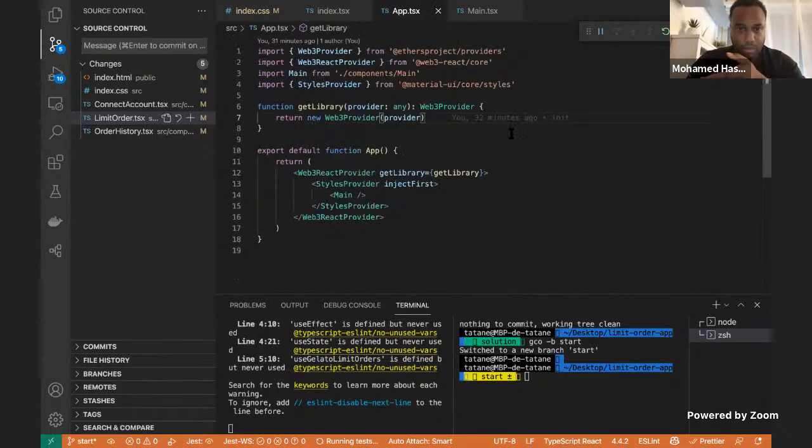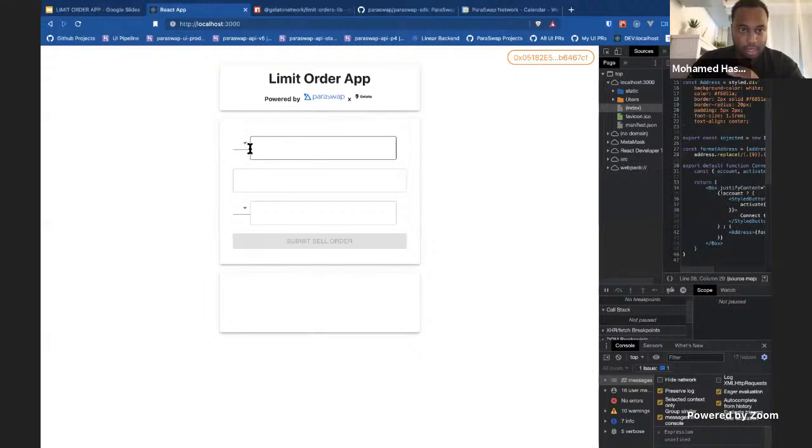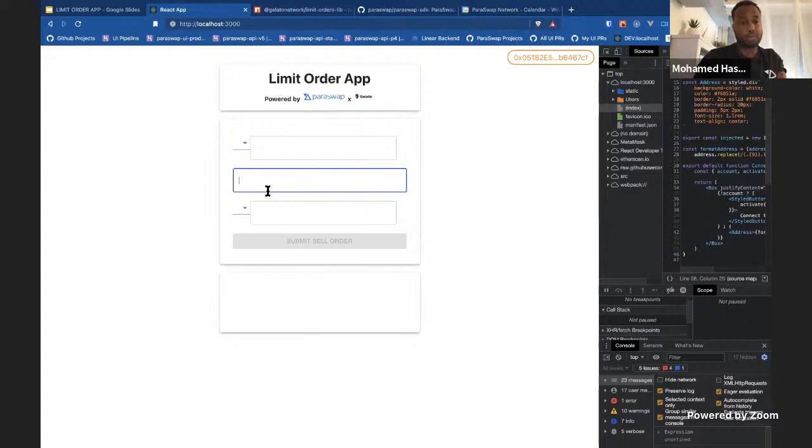Now the second step that we want is to handle these inputs here. Here I want to be able to select one of the tokens, and I want to specify what amount I want to sell. And here I'm going to get the market rate from ParaSwap. And here it will be the calculation of what I will receive based on the rate. By default, I will have the market rate. This is what we want to do at first. But then the user can change this rate to give a better rate for himself, like to sell it at a higher price in the future.